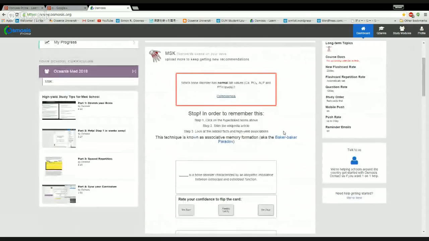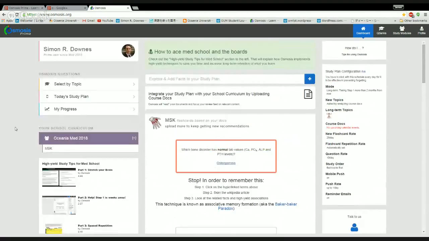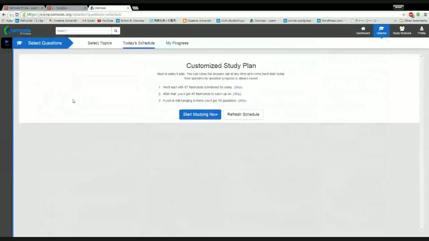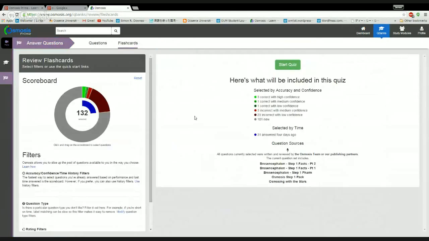Let's say if you wanted to study anatomy continuously, it would just add those to the set, and you can make the amount more or less. You can really tailor it to your needs, which was really great. So what I want to do today, okay, today's study plan. Start studying now. Let's see. So here's my study plan.